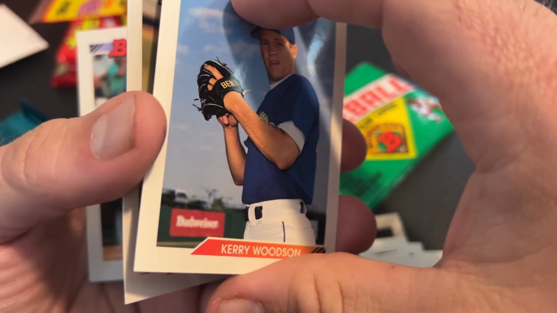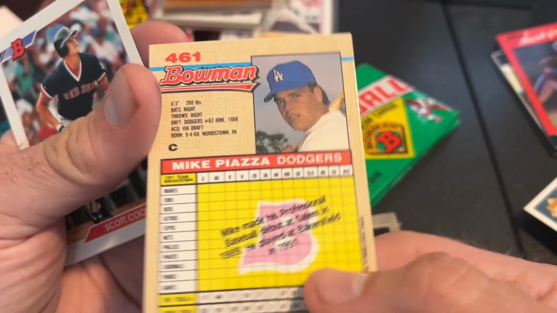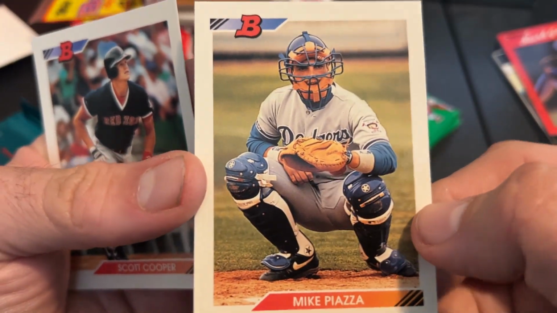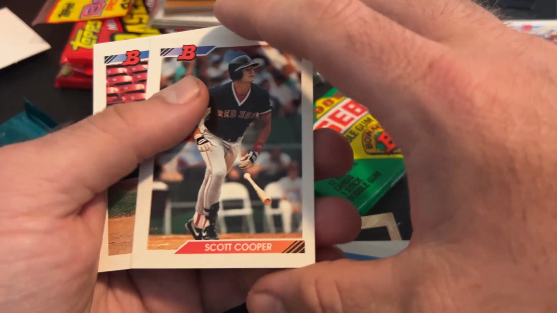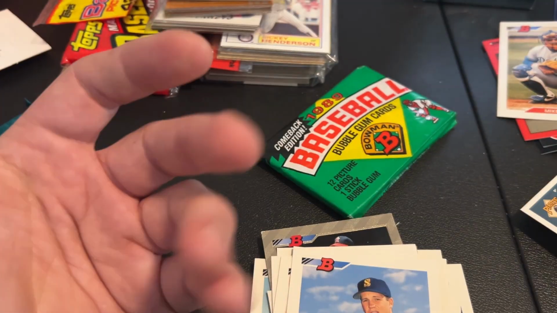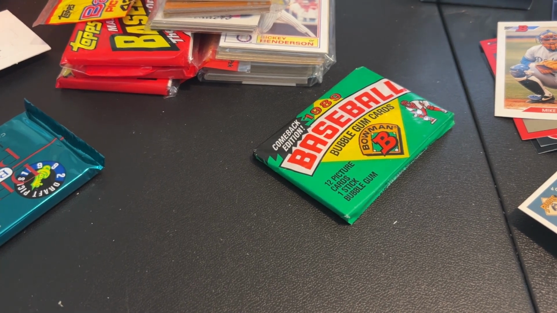Kerry Woodson, Mike Piazza, look at that, Mike Piazza. That's a good one. Scott Cooper and Kevin Young in that pack. So I got a Mike Piazza rookie in there. Nice little hit.